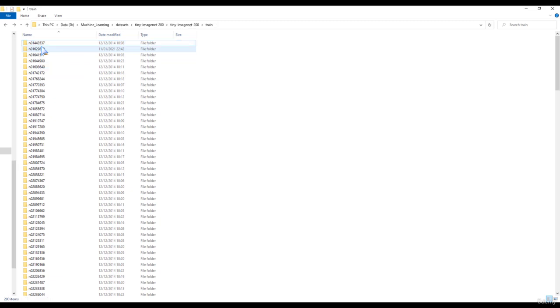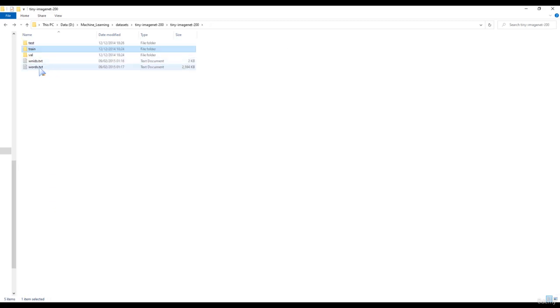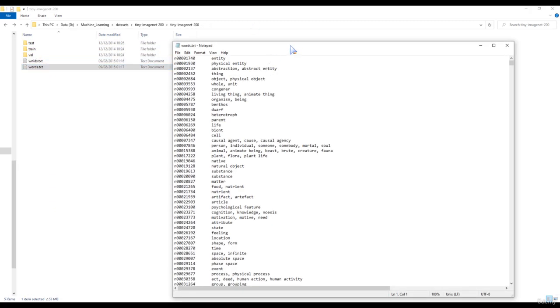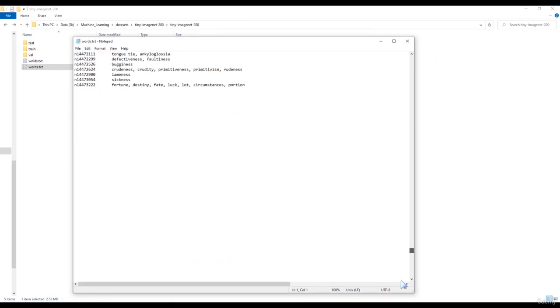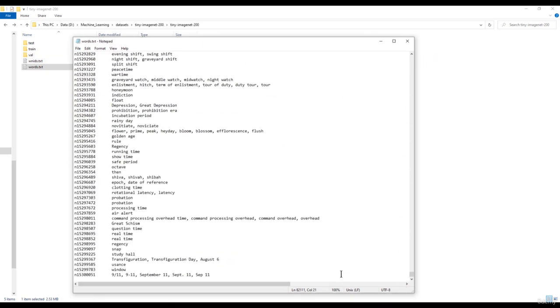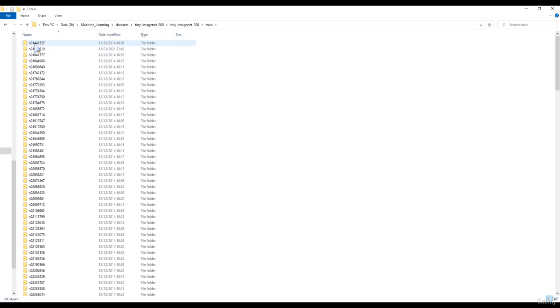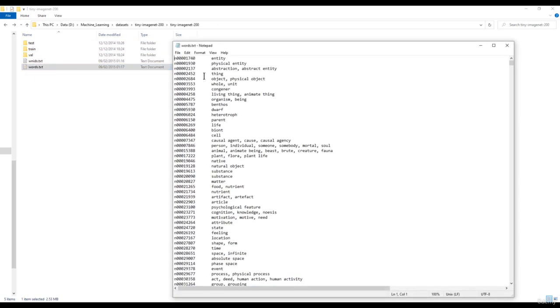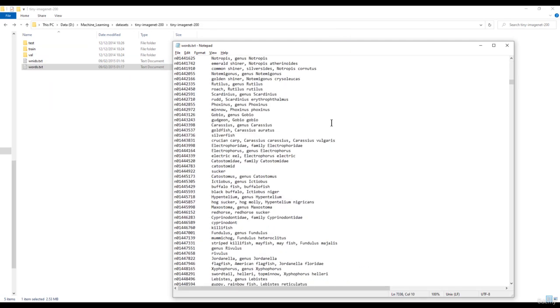If you take this one, this is given by N0114. Let's take note of this. So we could copy this, go a little bit back. We have these words. Now if we take a look at this words.txt file, and then we scroll down, we have about 82,111 lines. So this is the number of lines we have in this file. Scroll up, and then if we try to look for this folder in this words.txt file, you should arrive just here.